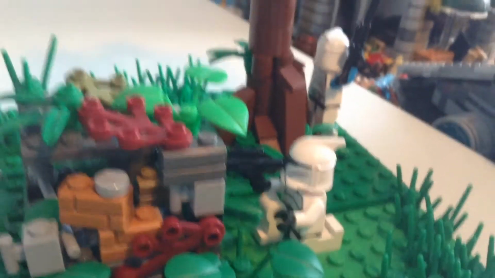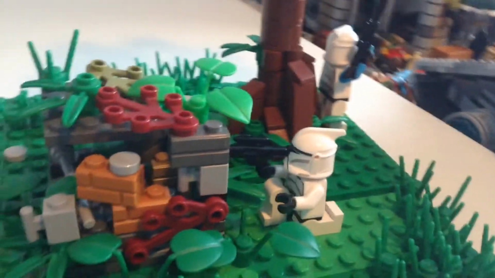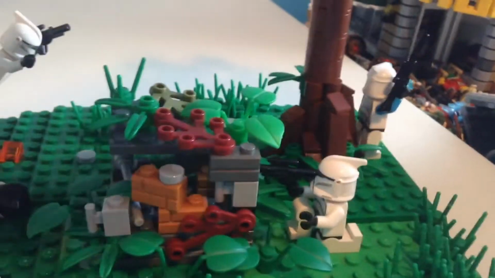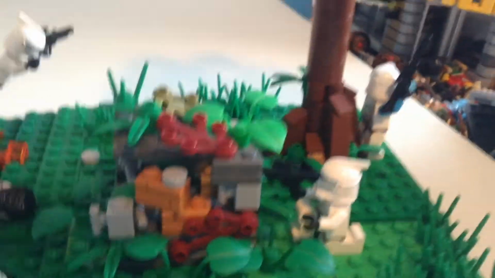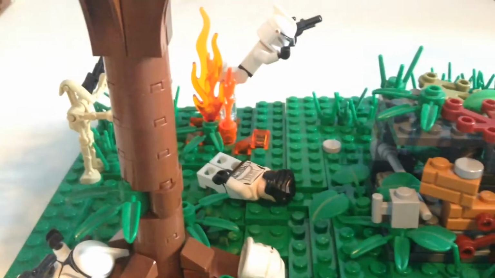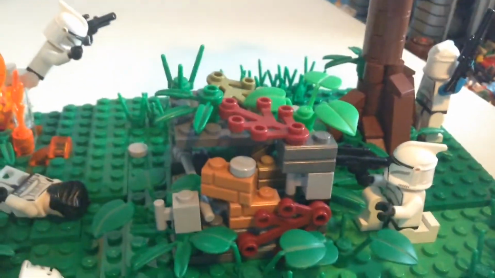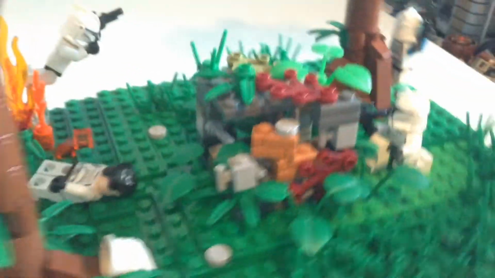This guy here is a sharpshooter. He's got a DC-15A. All the others got S's. Well, that's a lie. He's got a 15A, 15A, and the rest got 15 S's. And he's shooting through this overgrown kind of little hut, this shack thing.